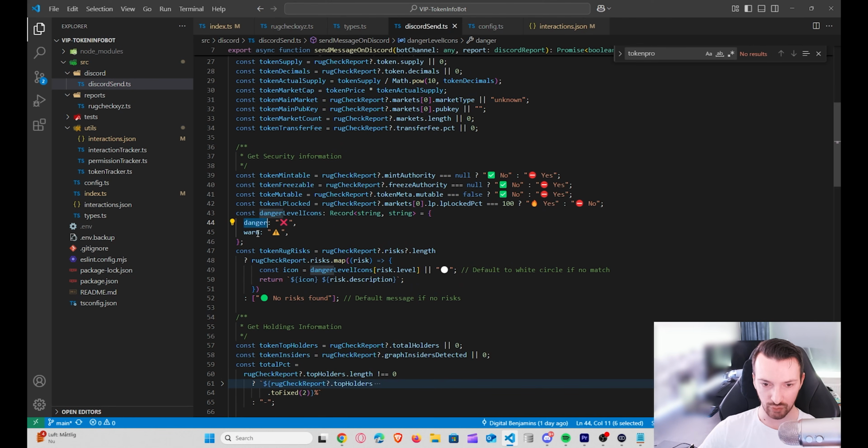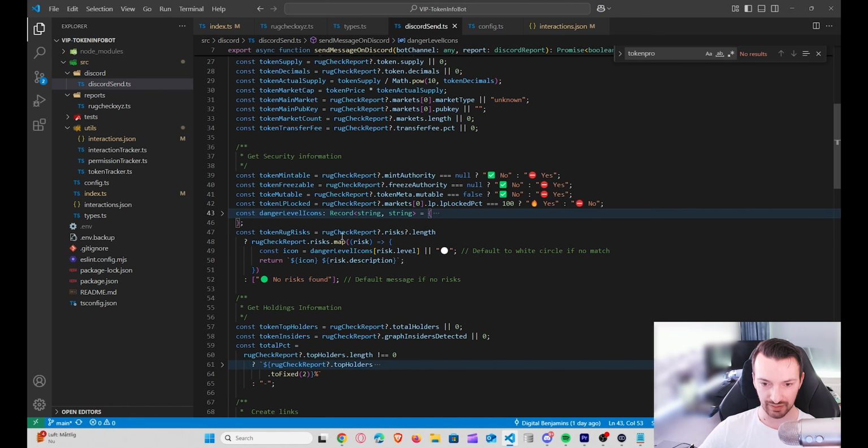And if it's danger or warn, then we will assign it an icon, and we can also properly return it into our report. And we just store this rug check report, or we map through it. We assign this icon. That's what we do with a mapping function.